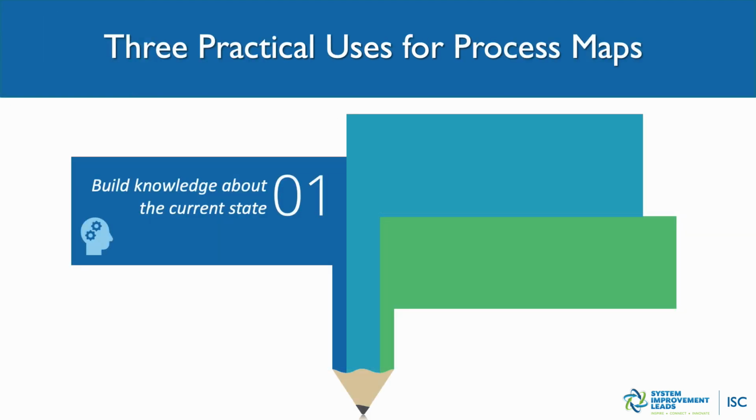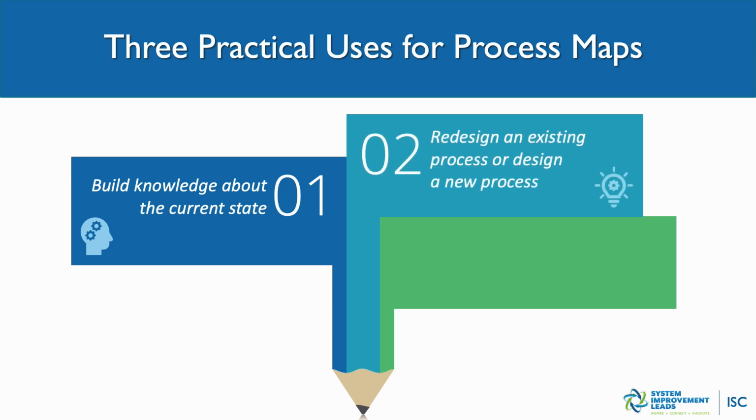Welcome back. When we consider the use of process maps as part of an improvement journey, we typically think of using them for one of these three reasons. 1. To build knowledge about the current state of things. To learn how things work right now. 2. To redesign an existing process or to design a new process, recognizing and attending to a need our system has for the process not yet or poorly described. 3. To standardize work because of a recognition of unwanted variation in practice across our systems. Let's examine each in turn.